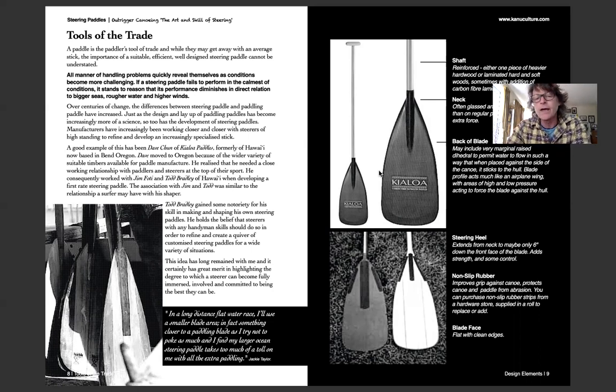Knowing how the steering paddle works is obviously critical, because let's look at it from the point of view that when you're in flatter water, you want more of a paddler's paddle, and as you get to bigger water, you're going to want more of a steerer's paddle, if that makes sense. So you're more concerned with poking in the rougher waters than you are necessarily paddling, whereas in the flat water, you're going to be more concerned with paddling than you are with poking. So these are considerations in terms of purchasing wider and narrower blades, for example, or taller. They're all micromanagement issues that will affect your performance.